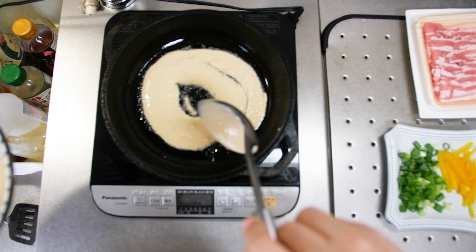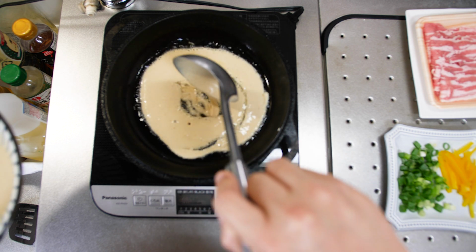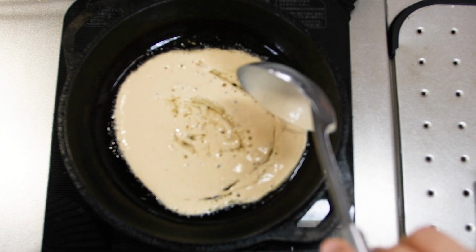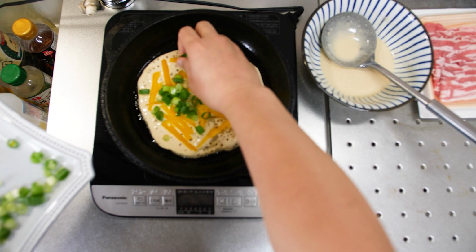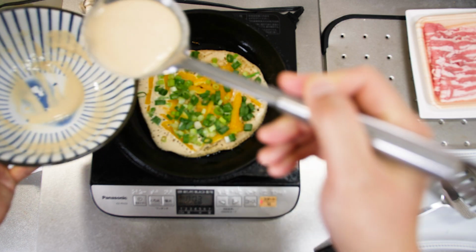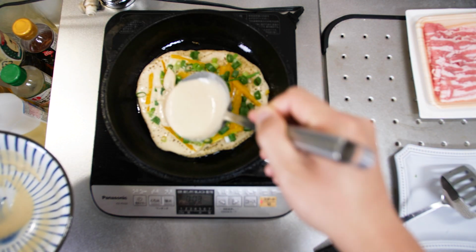You're going to add half of your batter into that hot pan. Now, the more I make of these, the better I'm getting at my pouring technique. Now, in goes the bell peppers and the sliced green onions, and I'm sort of pressing them down a little bit. And then I add the rest of the batter on top.